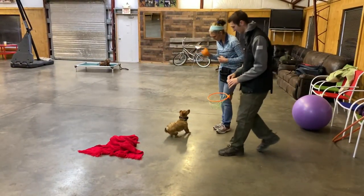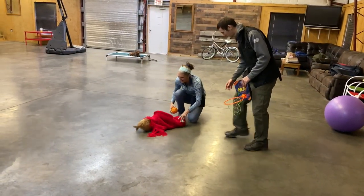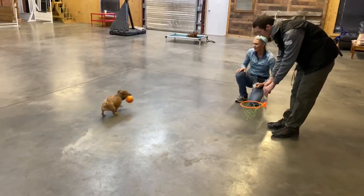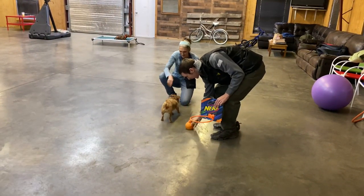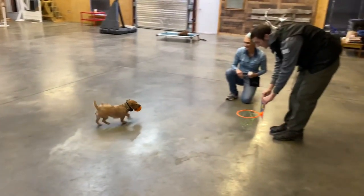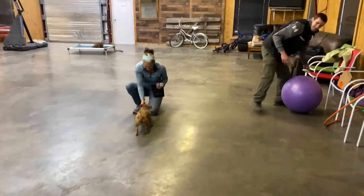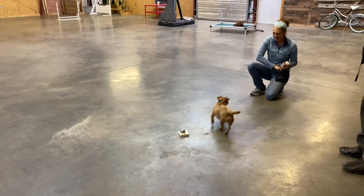Something we worked on very early is her retrieving skills — she not only goes and gets it, but sits and holds it. It's cool to have that great expectation of her to be a good little retriever. She's an overachiever — let me do the blanket trick one more time. This is a version of a trick we did for a skit where she was shooting hoops. She runs to the basket and drops the ball through the hoop. We had a ring and a bell to mark the score, and she is definitely a University of Kentucky fan.